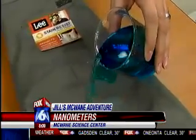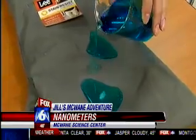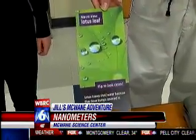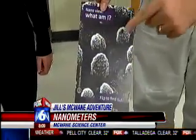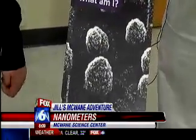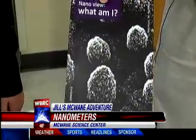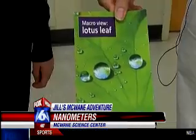They actually are reflecting a property we find in nature. So this was actually nano in nature. This is actually a lotus leaf, and lotus leaves have a special structure. Nanostructures mean they're very small, but they have these little structures that look like bumps on the leaf. What those bumps actually do is create an air pocket that holds the water off of the lotus leaf, so the lotus can float in the water without sinking or drowning.